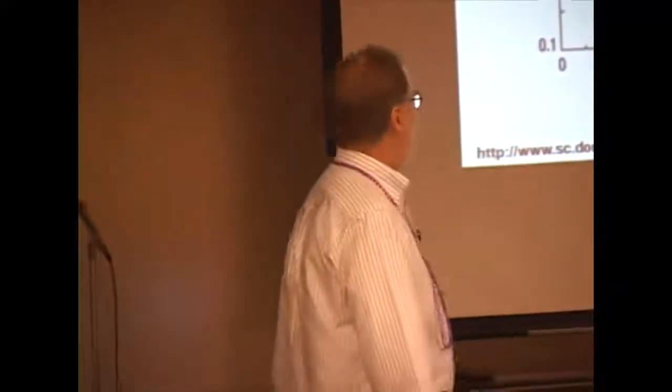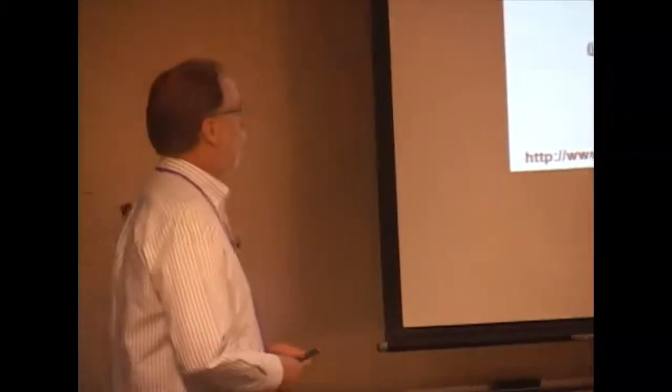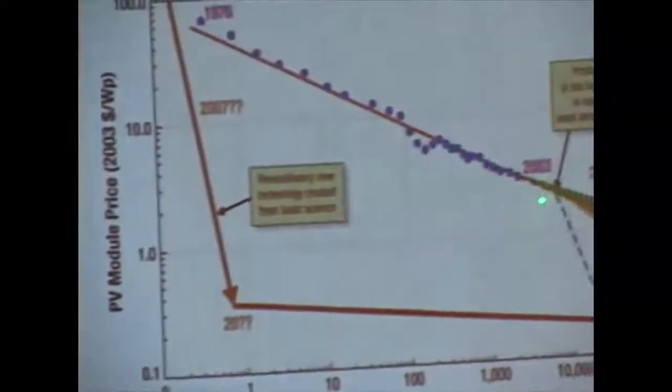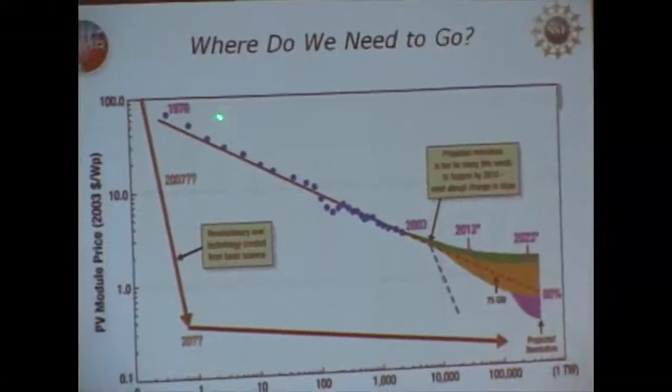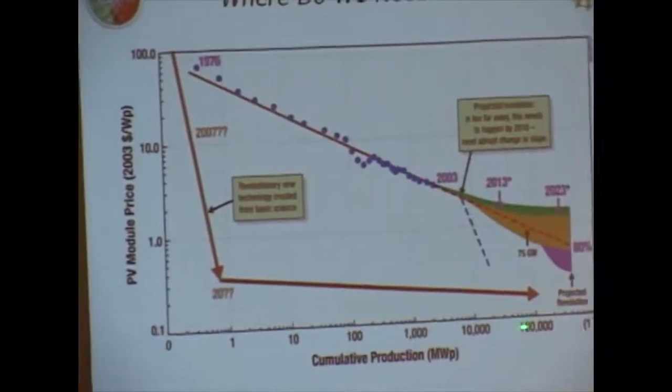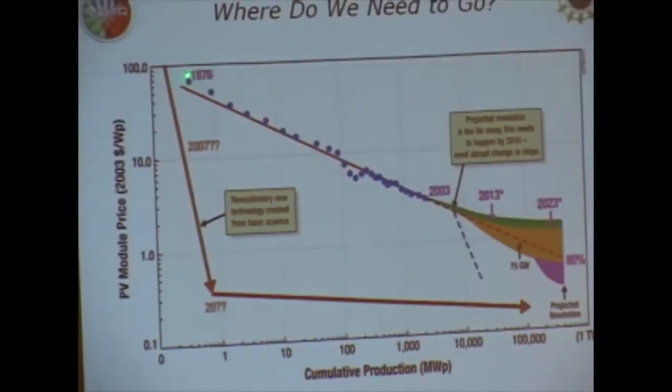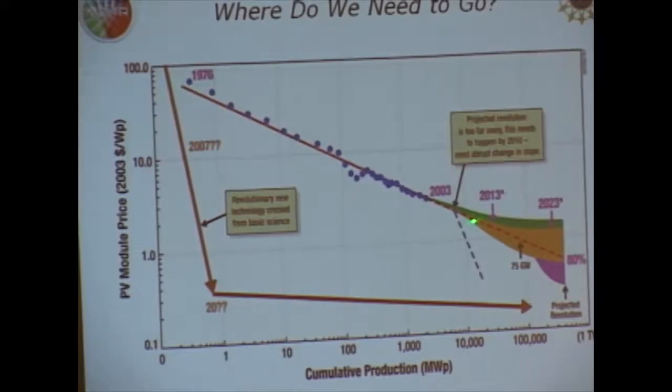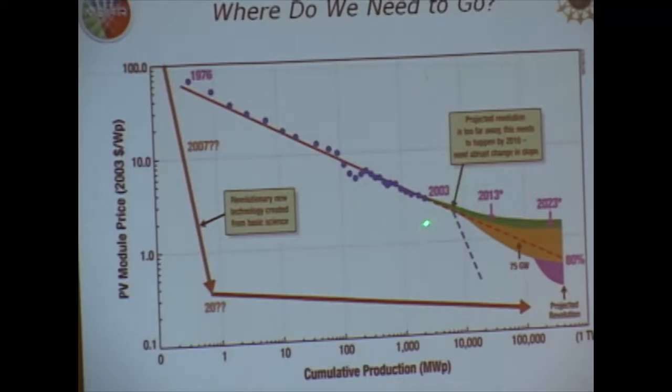All right, there's what we're trying to capture. I'm going to get through this. Since I'm now a slave to the DOE, I've been seeing a lot of these DOE briefings, but this is the one curve that you want to take home here. This is the cost per watt of conventional PV electricity as a function of its cumulative production. This is back around 1976. This is about where we're at right now. This is the middle of the century. This is where a miracle has to occur, right here. It was actually slated for 2010. You didn't produce that yet, so we've let that slide a little bit.